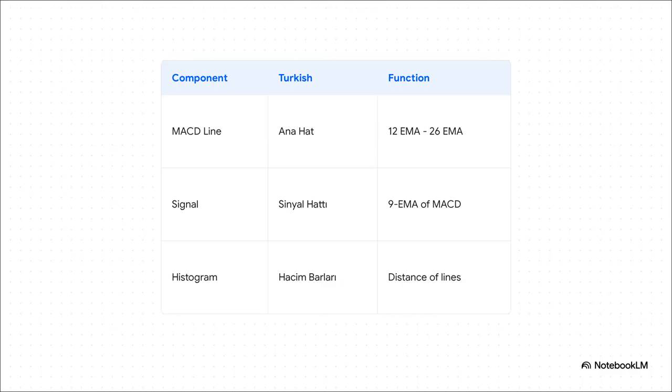Let's map out the three distinct components making up this engine. First, you've got your MACD line, measuring that absolute distance between the 12 and 26 EMAs. Next is the signal line. This is actually a 9-period EMA of the MACD line itself, basically a smoothed mathematical trigger designed to catch sudden pivots. And finally, the histogram. Those are the visual bars in the background. They measure the exact mathematical distance between the MACD line and the signal line. When those two lines diverge, the bars visually grow, and when they converge, they shrink right down.